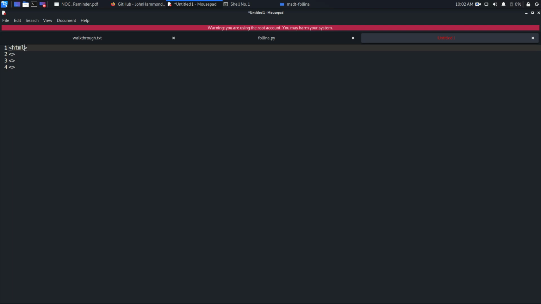So HTML, body, /body and /HTML, and here I'm going to put an anchor. So a href is equal to http://10.10.14.7, and let's say follina.doc. Right now this file does not exist.